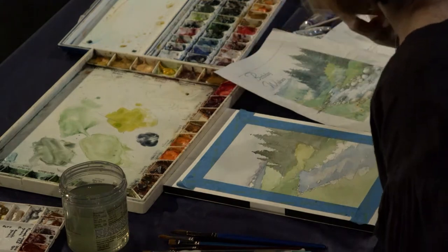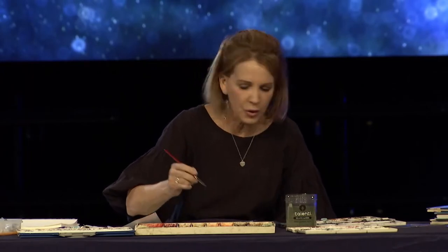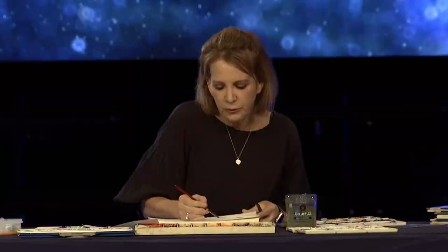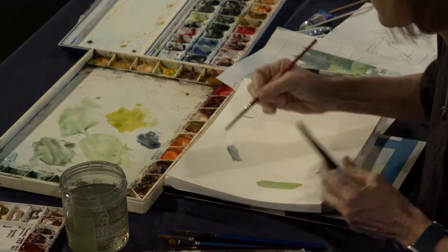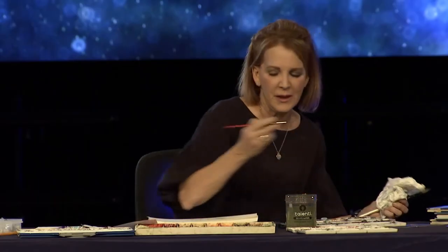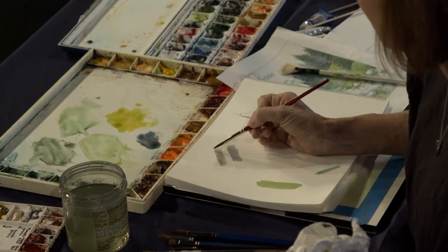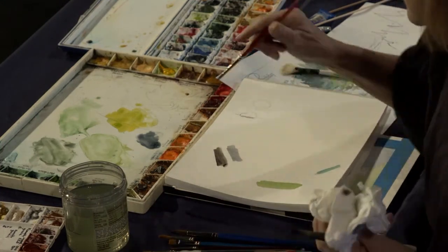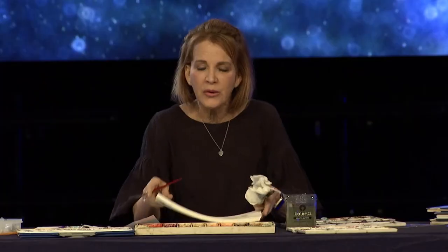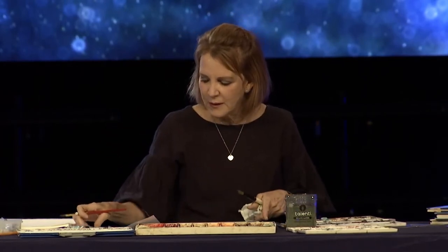I wanted to see if I have a black so I could show you the difference between pure black and Payne's gray. You may think Payne's gray looks like black, but it's not. Ooh, I know what I'll do. I'm going to do a little strip of Payne's gray right here, and then I'm going to take black watercolor. And this is why I don't like black watercolor. It's just dead. Payne's gray has more blue in it. On its own, it can look almost nondescript, but it's still got a little blue in it, so it makes it that much more interesting.